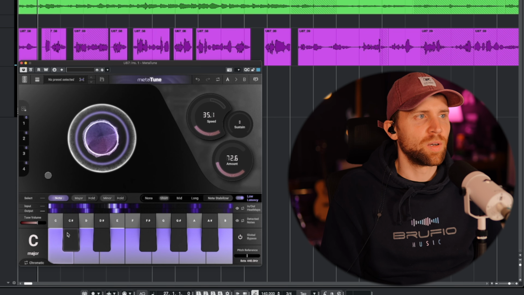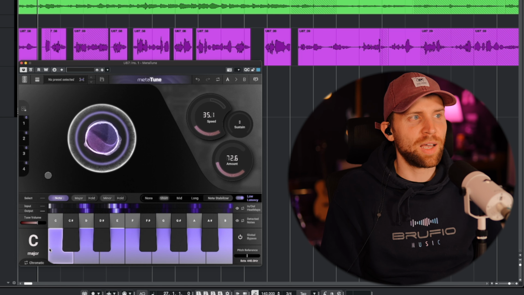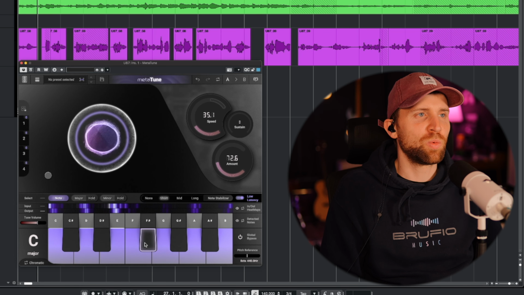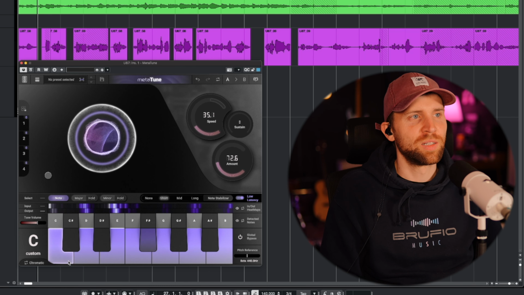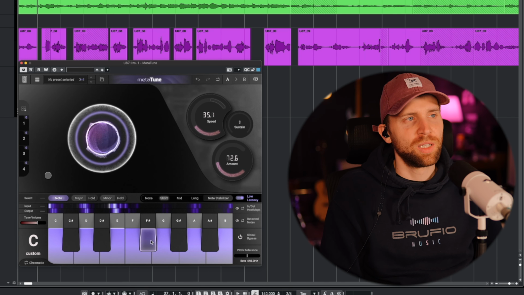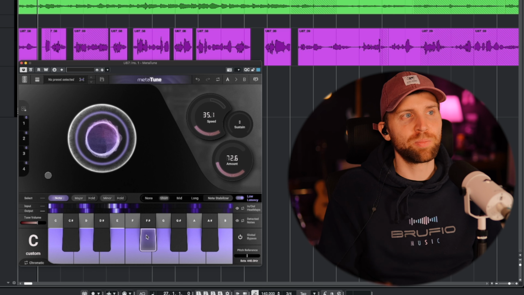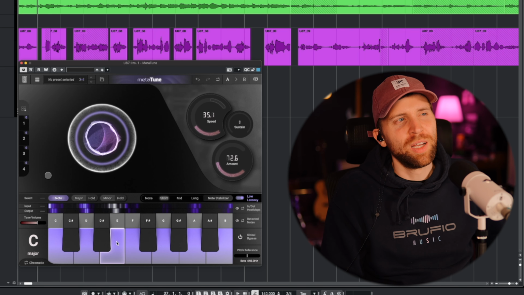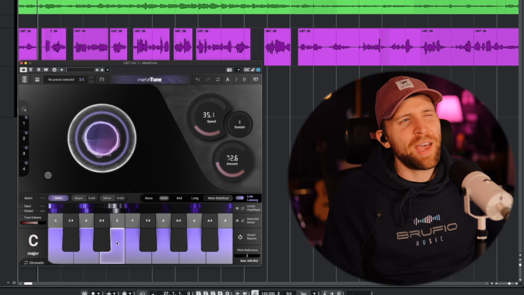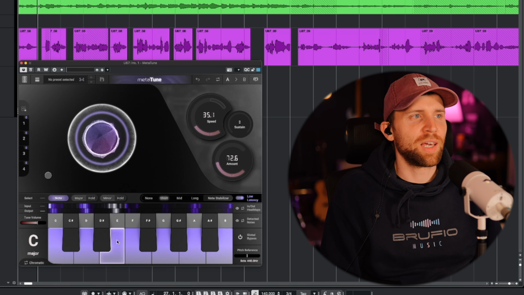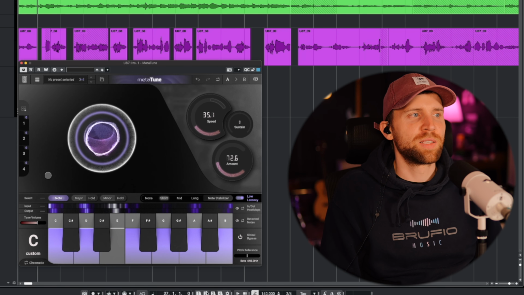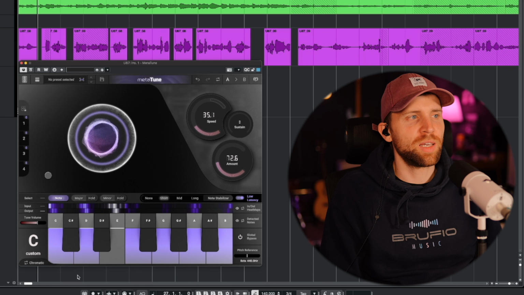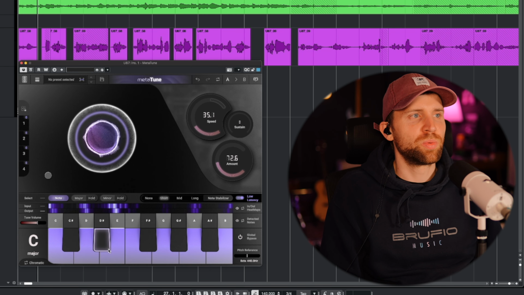Let's say, okay, I know exactly what scale it is. Then you can have, as you can see, I have C major now, but if I say, okay, I want the F sharp also in there, it gets purple, and now it will also let an F sharp go into the tuning. So that's also very cool. So if you have some scales, or you just have one note that you don't want to have in the tuning, then you just deselect it, for example here. And C major, as you can see now, it's a custom scale. Now it's C major again. So that's really, really handy.